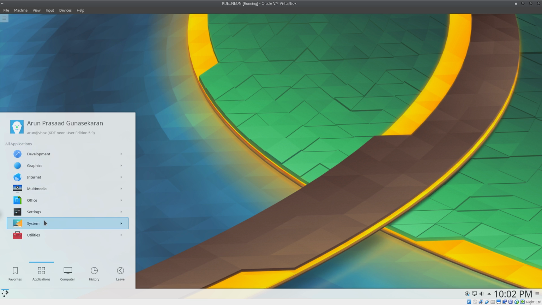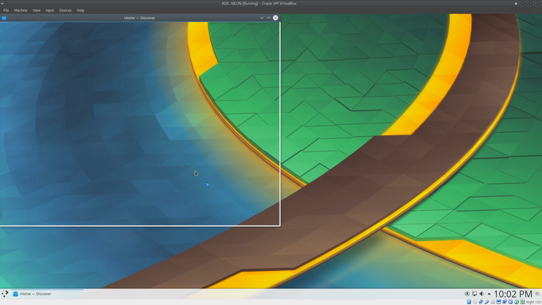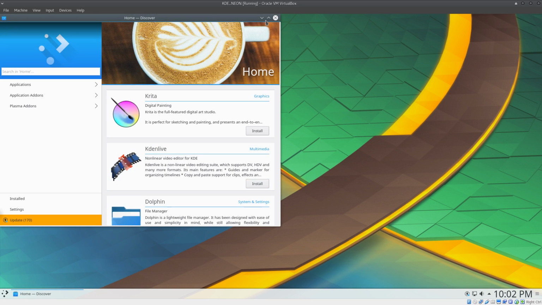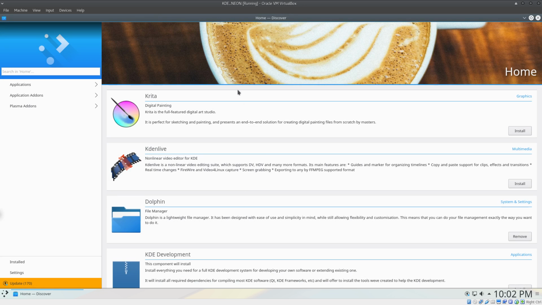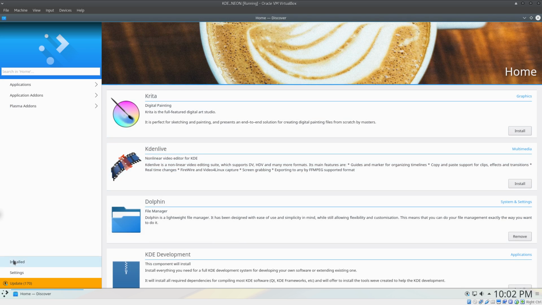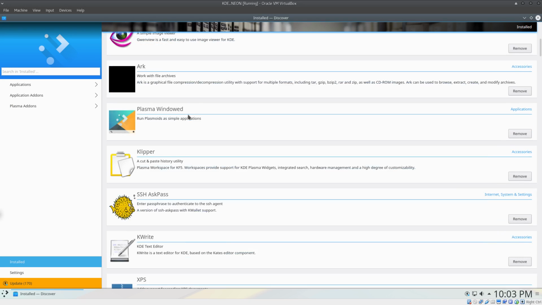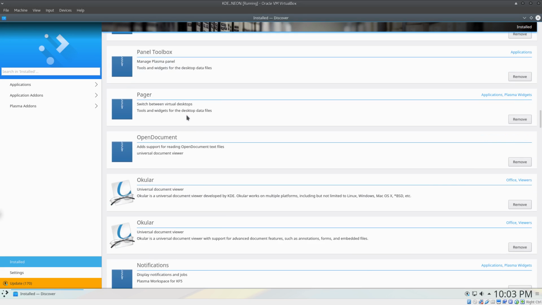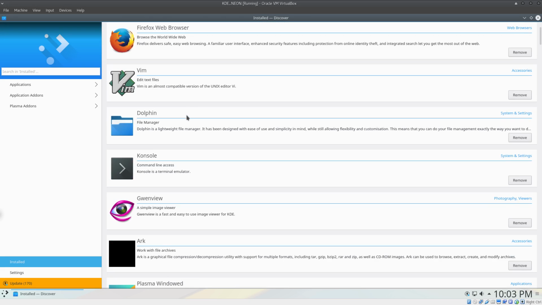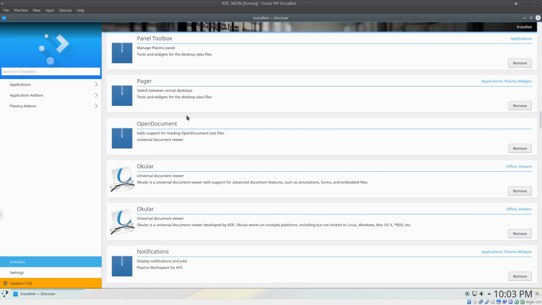So if you want to go into detail and look at all of the software that is installed, just go and click this software center. The software center they have attached with this operating system, KDE Neon, is actually Discover. This Discover is pretty good, and here it does tell you all the software that has been installed. So if you look at it, it's not a big list as you might think it is. Most of them are just small ones. You can just actually count them up.